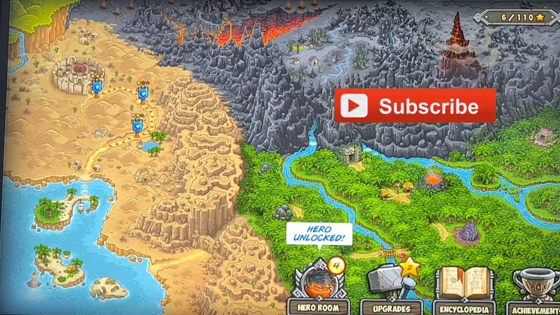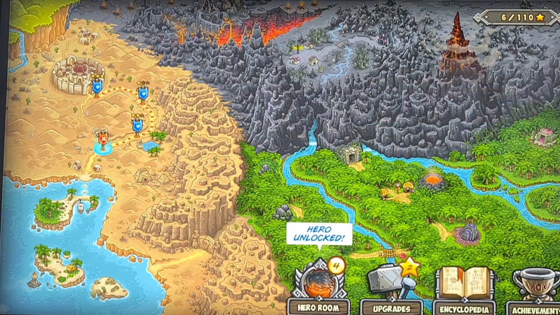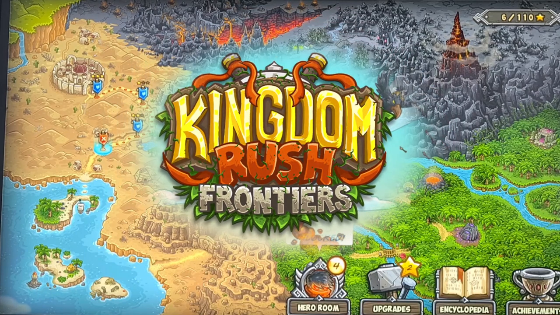There's a path there on the left-hand side. You can see lots of things to do. Lots of things to upgrade. That is Kingdom Rush Frontiers on Nintendo Switch.